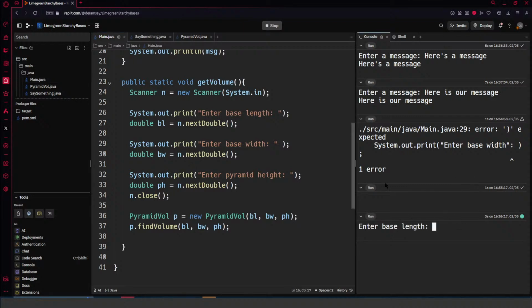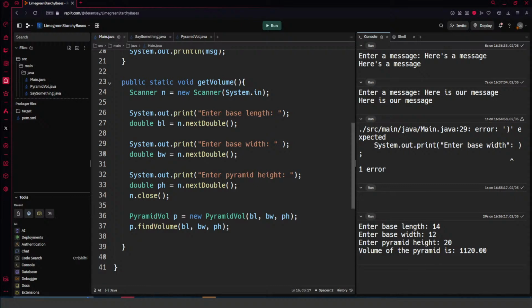enter base length, let's say it is, I don't know, let's go with 14. Enter base width, let's say that is 12. And enter pyramid height. Let's say that is 20. And so we get 1,120 there.